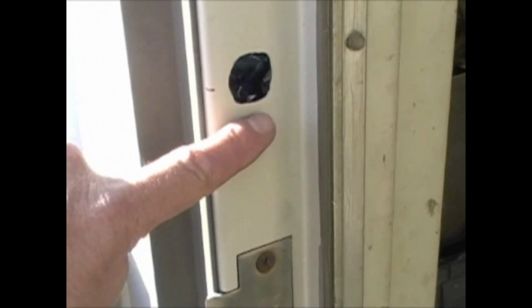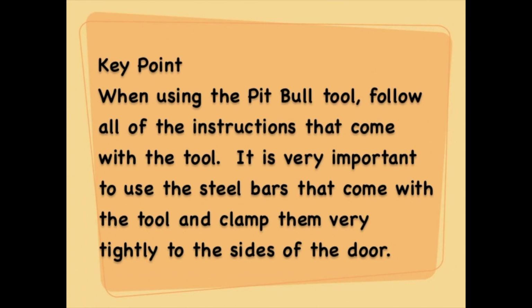I don't really need to cut out a whole plate. I really think it weakens the jamb more by cutting out a big hole in the plate. And if I wanted to reinforce it, I'd put a steel plate behind it and just put a couple of bolts through it. But for this application, that's fine. When using the pit bowl tool, follow all of the instructions that come with the tool. It is very important to use the steel bars that come with the tool and clamp them very tightly to the sides of the door.